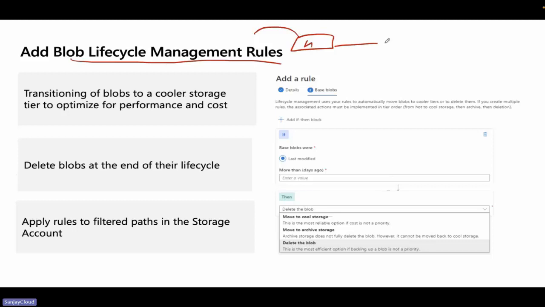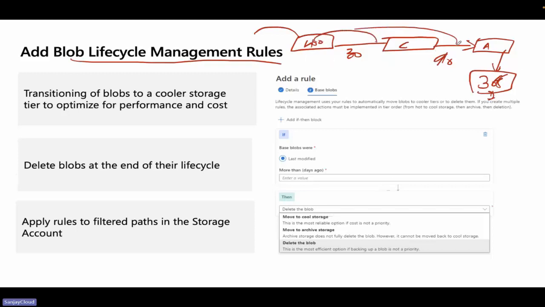If I'm not accessing any data for more than 30 days, it should move into cool tier. If I'm not accessing any data for more than 90 days, it should move into archive. If I'm not accessing any data for more than 365 days, it should be deleted. So I can create my lifecycle management rule, and my data will automatically transit from one tier to another. Once it reaches the limit, it will be deleted.